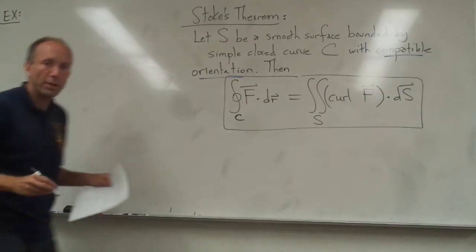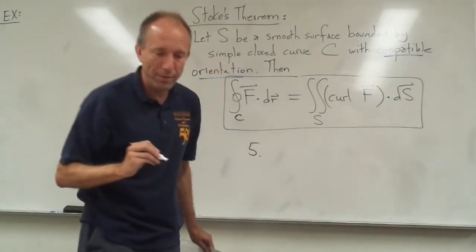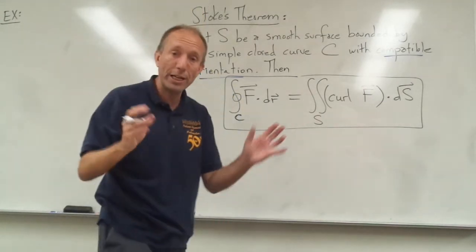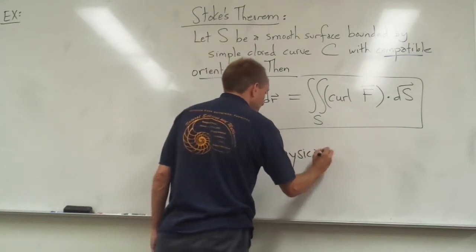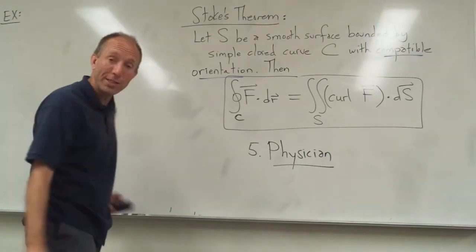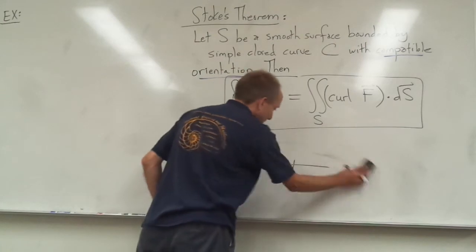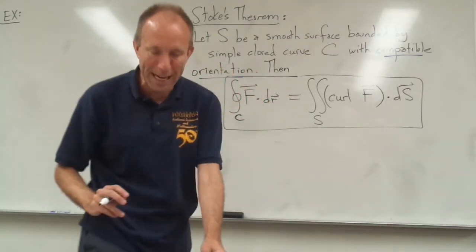Oh, but I also want to tell you another extra credit item. So for the 5th thing, my dad, I'm going to tell you what my dad does. My dad is still working, and my dad is a physician. So please write the word physician down on your homework assignment. Okay, so you've had 5 different extra credit opportunities already. Each one of them is a half of a point of extra credit on the final exam.